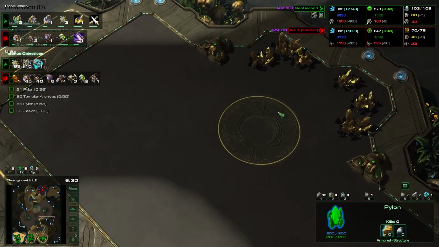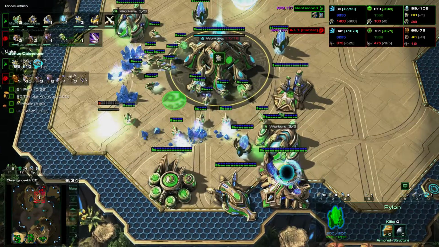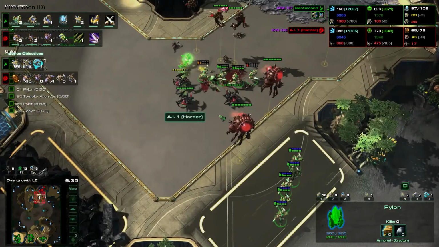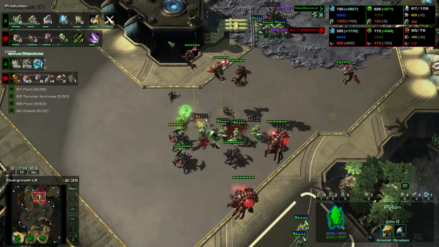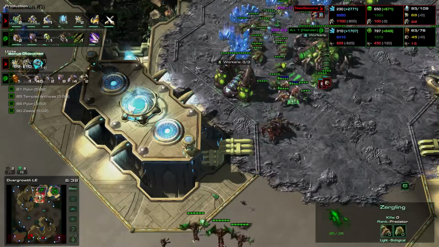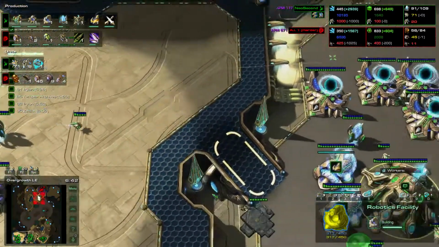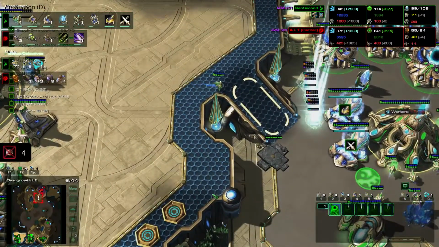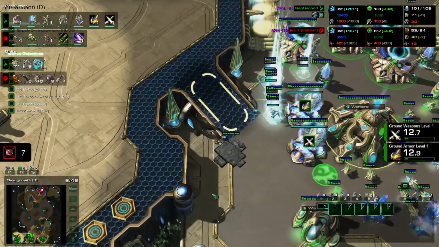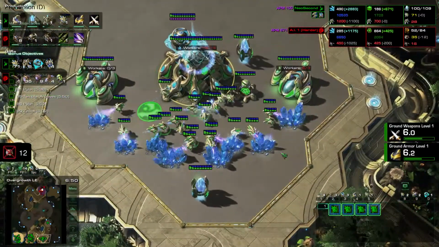I take my fourth base. We embrace the glory. It's a little bit risky because I did not scout what he has, and he has a few mutalisks, so I should have immediately built pylons and cannons here. But I killed a lot of drones. Again, this is only a harder AI. As you can see here, I forgot about it.